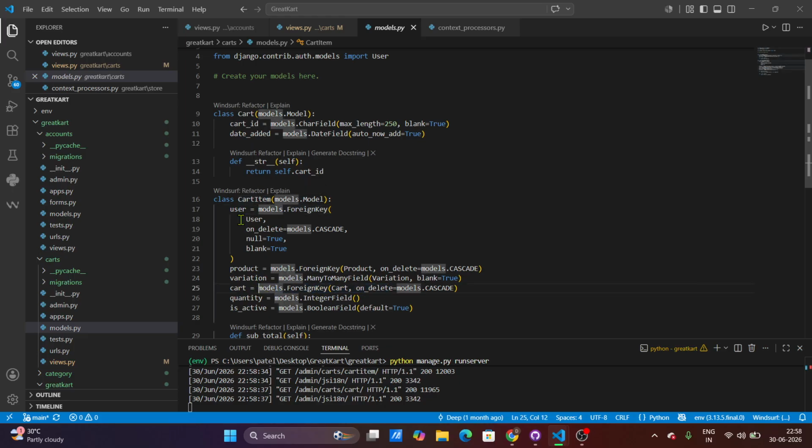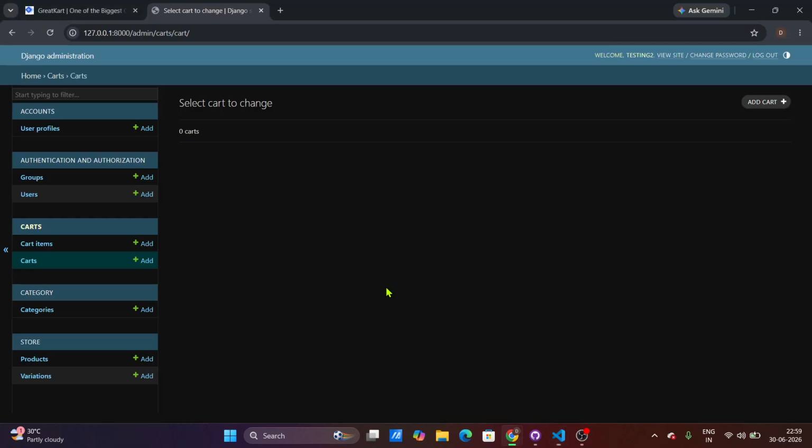Inside cart item we are using this cart foreign key, and we have something like this, on_delete=models.CASCADE. So this will help us delete all the cart items after deleting this cart. So just remember these little things.